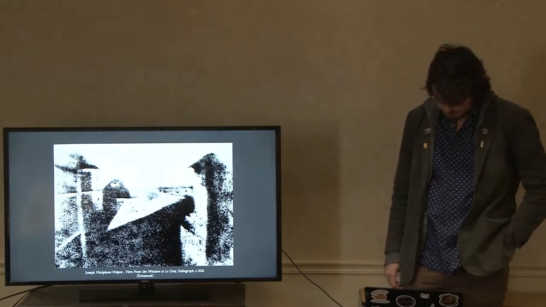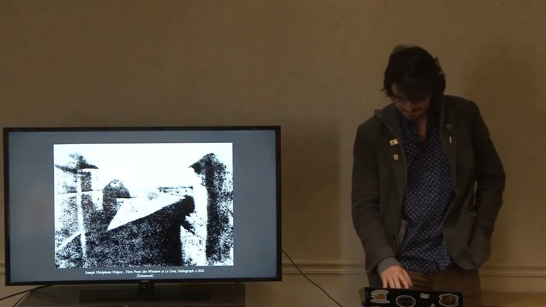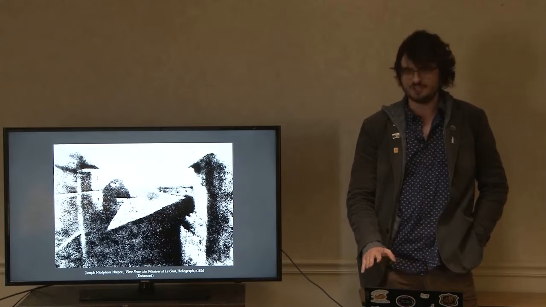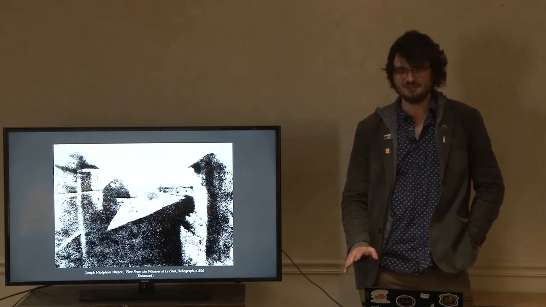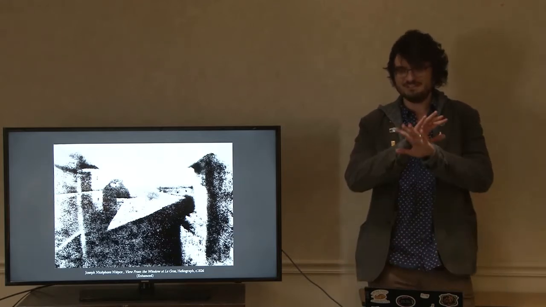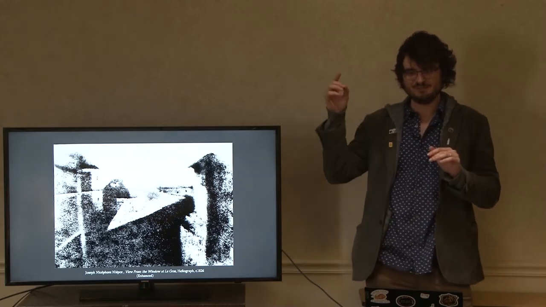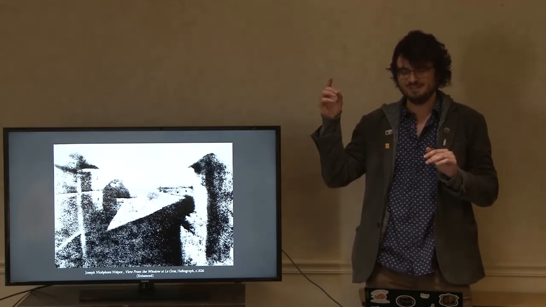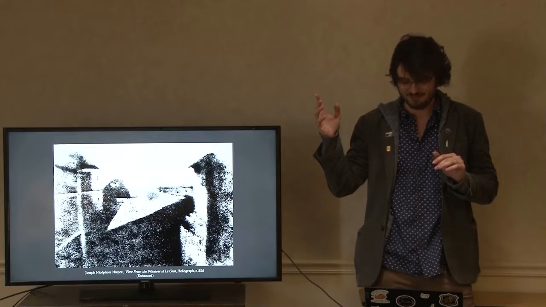So that is the world's first photograph. It's actually on display at the University of Texas. You can go see it if you want. They keep it behind this velvet curtain that you have to lift up. It's kind of a magical experience, I've heard, because it's still a little bit sensitive to light.